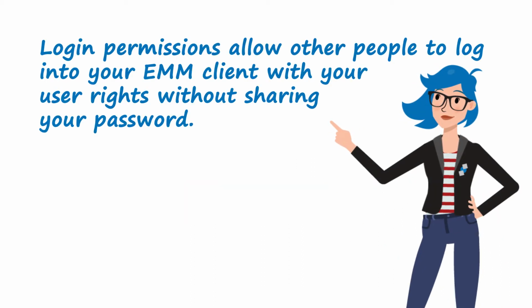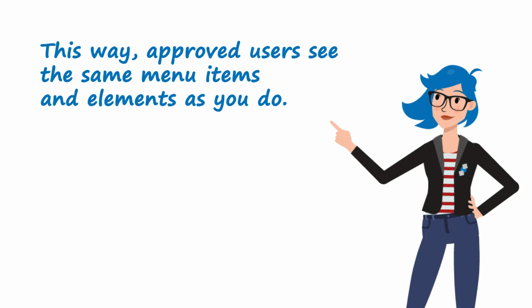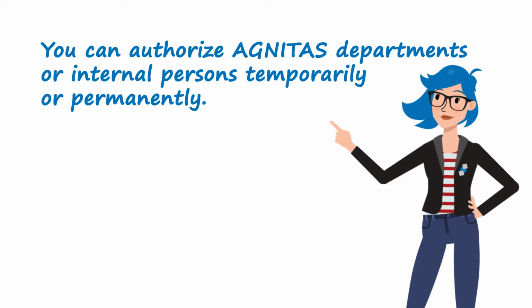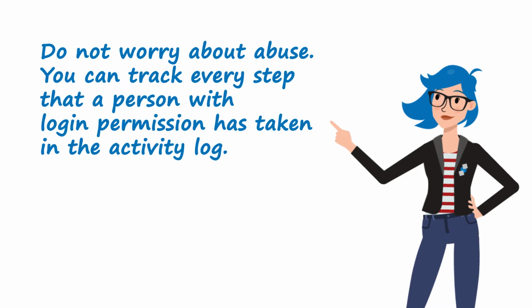Login permissions allow other people to log into your EMM client with your user rights without sharing your password. This way, approved users see the same menu items and elements as you do. You can authorize AGNITAS departments or internal persons temporarily or permanently. Don't worry about abuse. You can track every step that a person with a login permission has taken in the activity log.